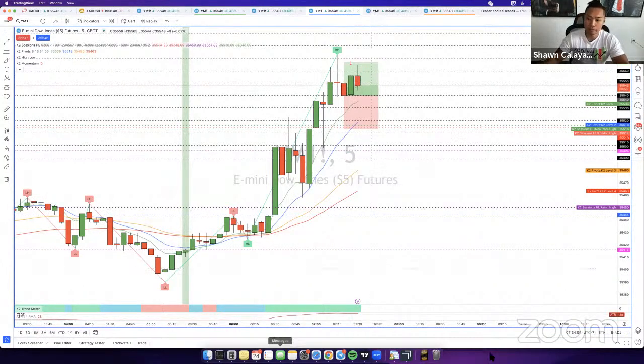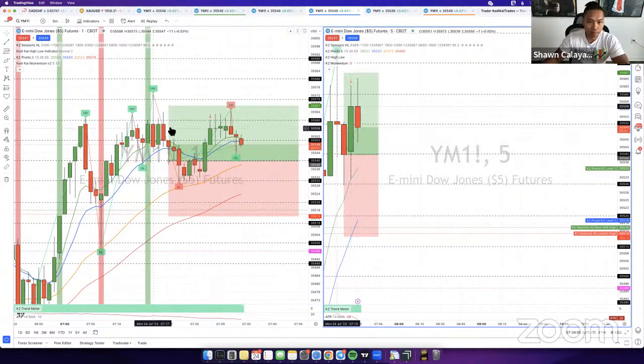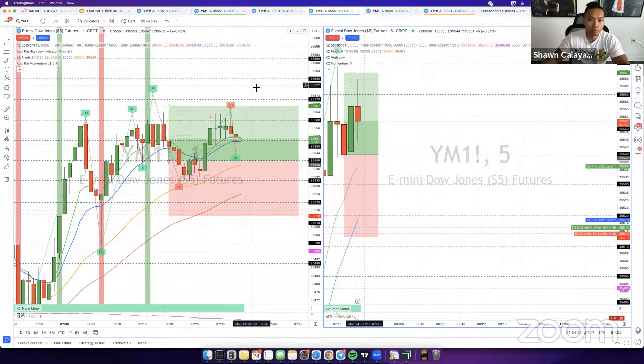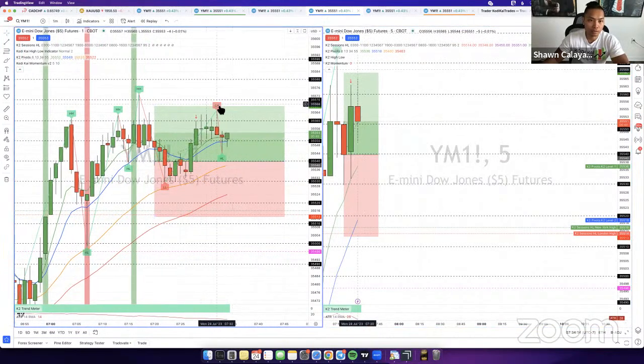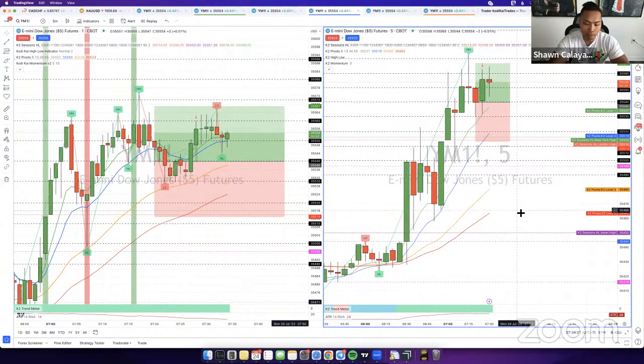Let's go back to the 1 minute. Let's see if there's any other entries coming up here. So we never got the buy signal here. So we did have a buy signal, but the entry never came through because we were waiting for price to pull up to this area up here, which it never did. So let's have this 5 minute and 1 minute running side by side. There's no entries for us right now.